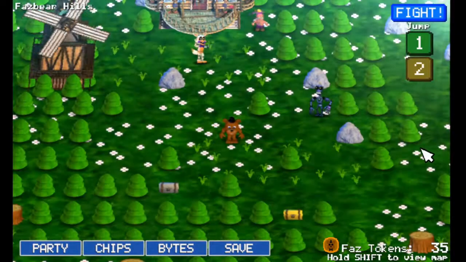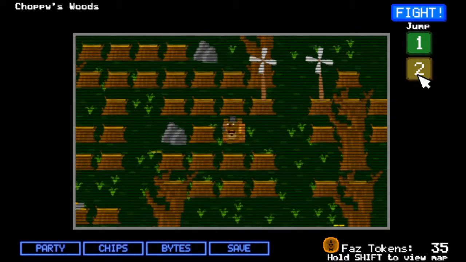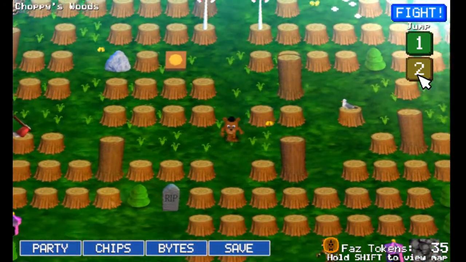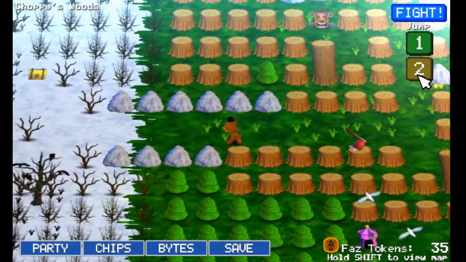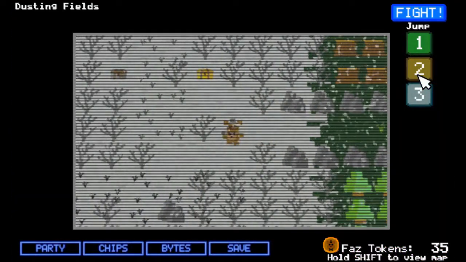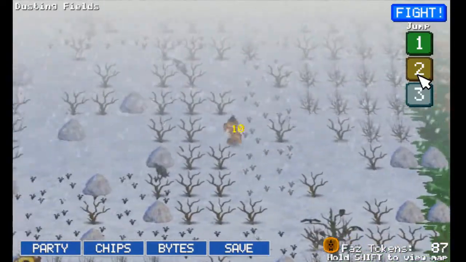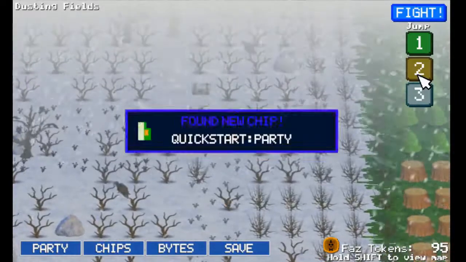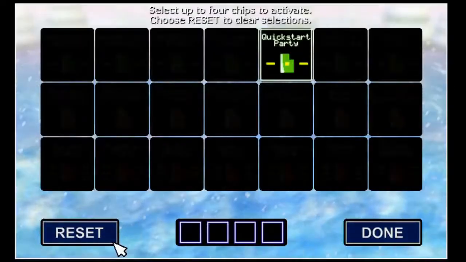Why? This was supposed to be active, okay. So after all that, we should... Let's stay away from Chipper, Arm Chipper so far. We should be able to go here so far. What did I just pick up? Well, I just picked up a thing, you know. Quick start. Party, let's... Oh!